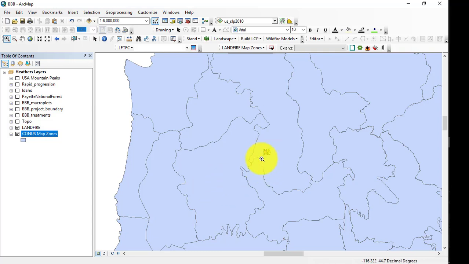And so if your project is on a boundary, you might see some distinct changes from one zone to the next. Our project does not appear to be impacted by that. Step 4 is updating for disturbances. Since 2012, when the Landfire data was collected, there have not been any significant natural or man-made disturbances in this area, so we can move on to our next step.